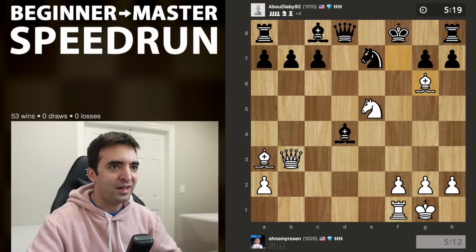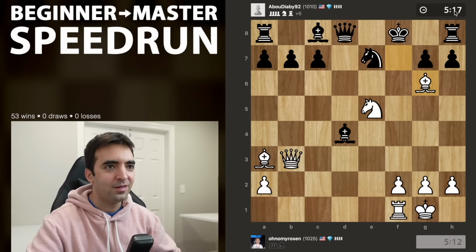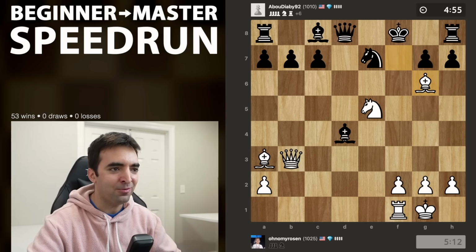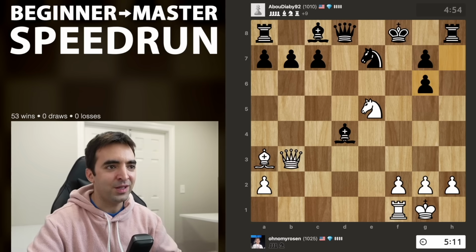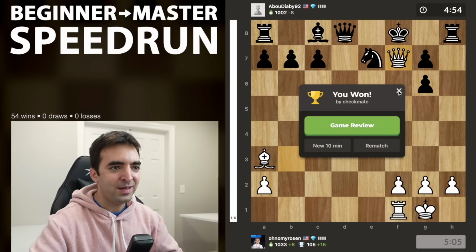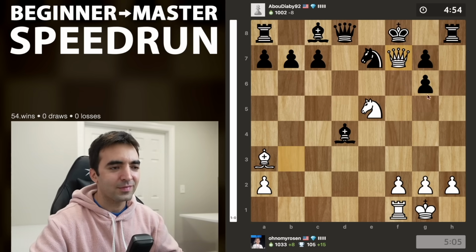So opponent does have some time to ponder, maybe regret their earlier life decisions. And I think what I'll do is after the game, I will give an opening lesson on this opening, like how to respond as black. But yeah, okay, queen f7, winning the game in 16 moves.